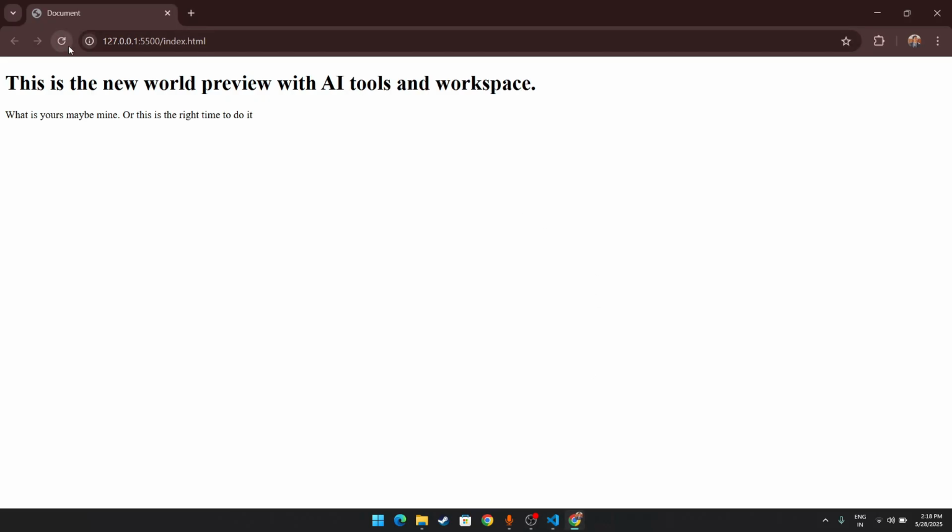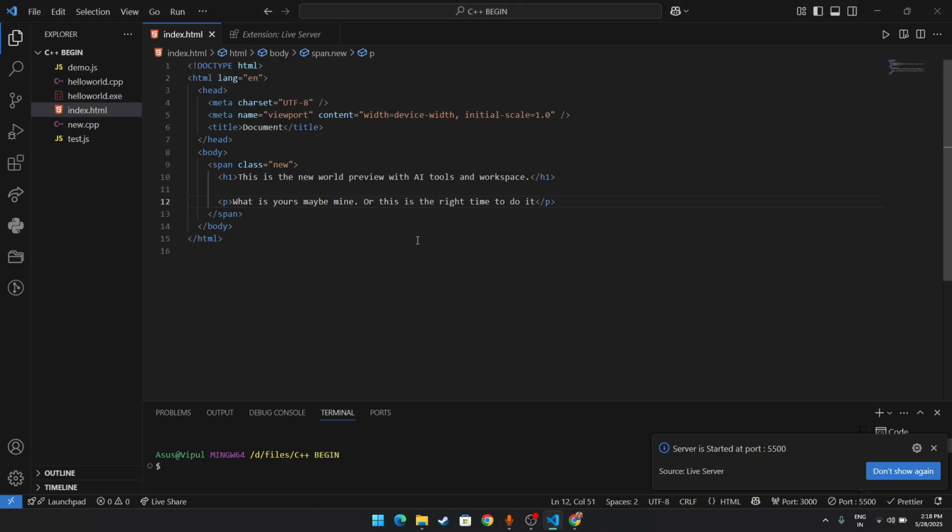You don't have to refresh it anymore. You will just see automatically the tools and workspace has been added like we added in the code. So it's pretty amazing, right? You can just write anything and it will automatically adjust in the final preview of the web page. So this is Live Server, and you can use it through your entire project. You can use it in development in HTML, CSS, JavaScript and everything.